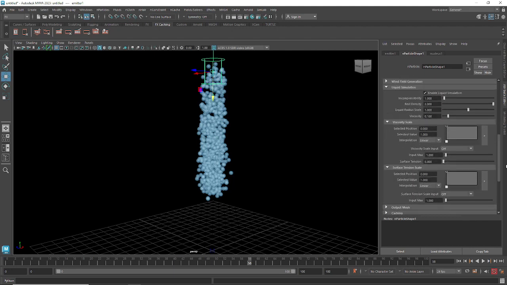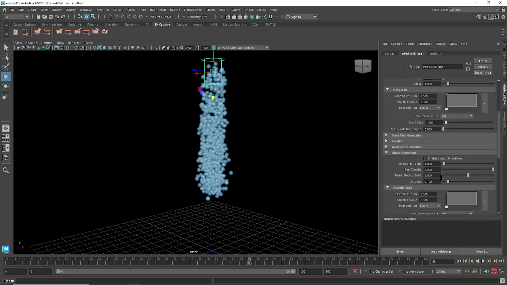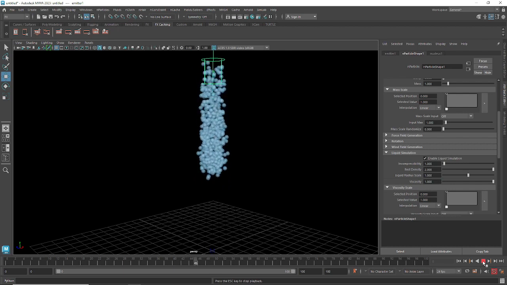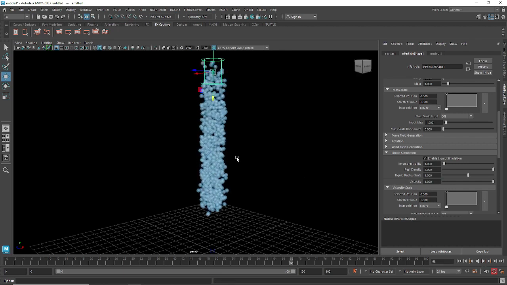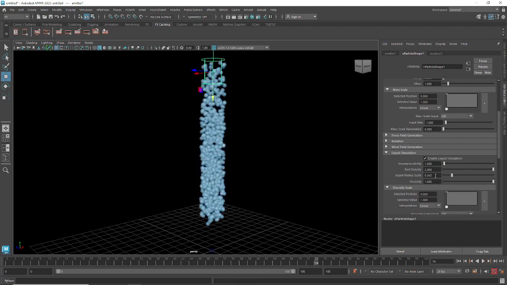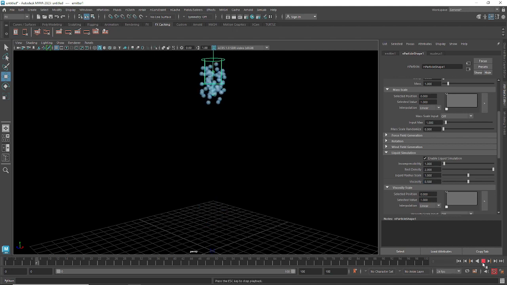And maybe you can try working around with this value. Let's say if I make it 1, it doesn't make a lot of change, but if I reduce the liquid scale, you might see a bit of a difference, but I'll try to keep this to the default. Okay, viscosity, I might want this to be 0.5, not much.